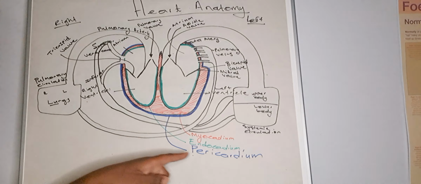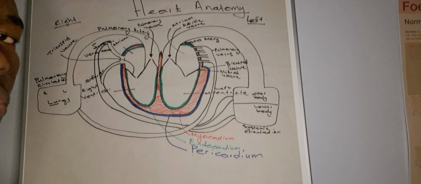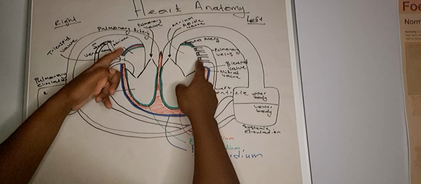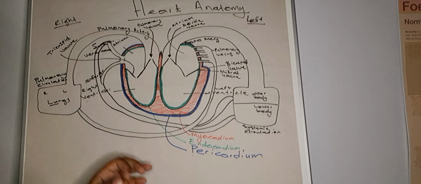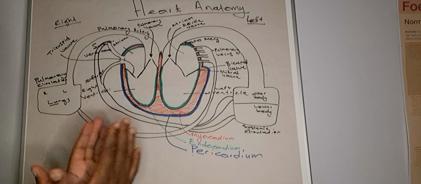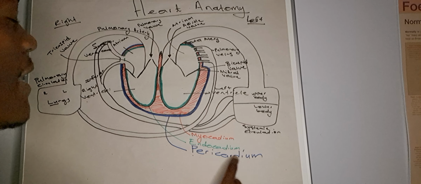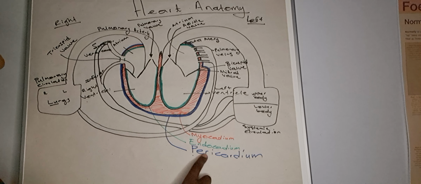Number two, this one helps the heart not to overexpand because the heart can grow, but it keeps the heart into its original shape so that it can work properly. When you exercise, when you are angry, when the heart beats so fast, the heart can grow. But pericardium will ensure that it sustains it to its normality. It is the work of pericardium.